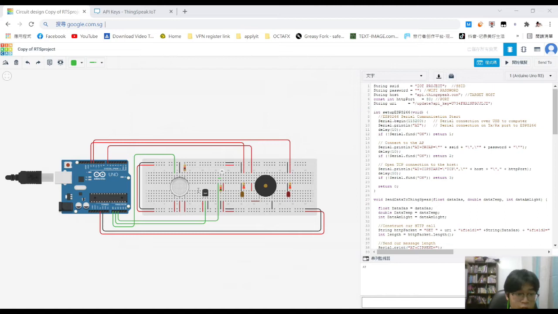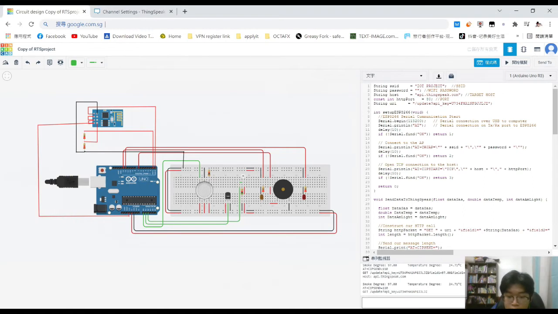Originally, we also planned to use the ESP8266 Wi-Fi module, but currently we're not able to get it in here because Tinkercad already removed it due to security concerns. But it's okay. After this recording, we will use Photoshop to edit and add the ESP8266 into this circuit, so that we can know how the whole circuit looks if we have the ESP8266. So basically, this is how it looks if we have the ESP8266 in our circuit.